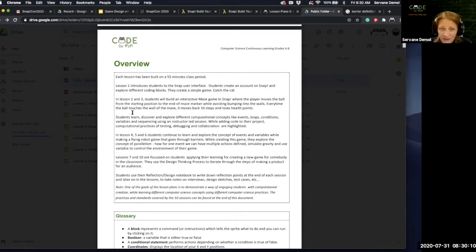So if I wanted to show you a little bit how this manual has been created for the teachers. You have first a section of overview that describes exactly which lessons. You might want to just do 1 or 2 lessons. Maybe just the maze. You might not want to go to the robots. You might decide that, look, I'm just going to give them a little bit of introduction, and then we'll go directly into lesson 7, which focuses on creating their own game.